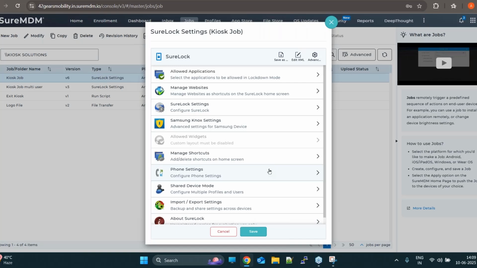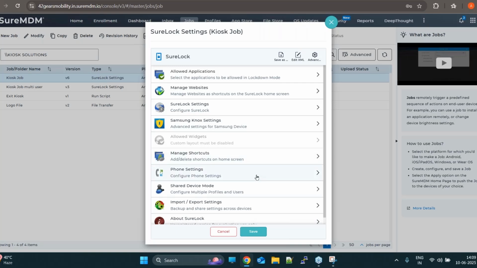In that case, we only need to allow the lock screen page to the users so that they can change their passwords at their own will, and they don't have to contact the admin every time to change the password, right? So for them, we can use a shortcut option where we can allow those lock screen password shortcuts, system setting shortcuts, and it will help the users to change their password.